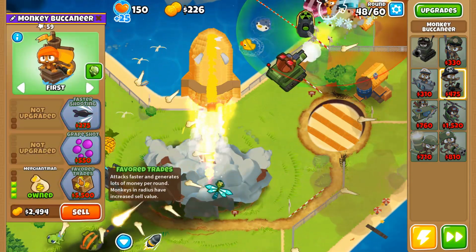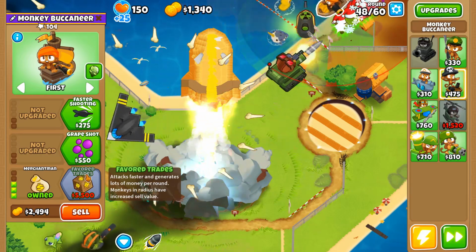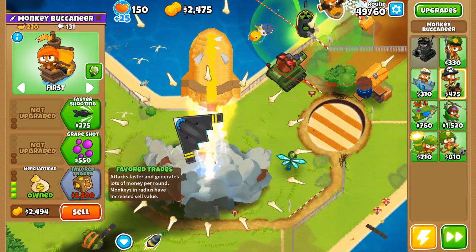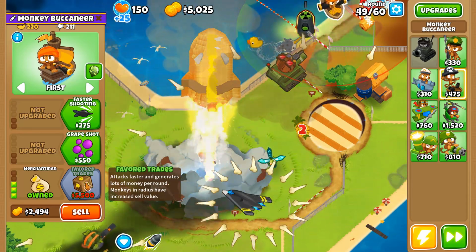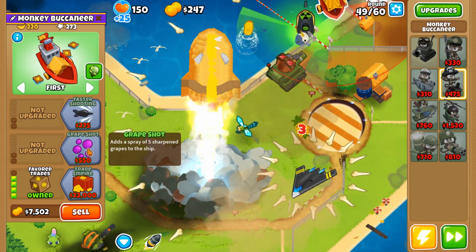Not used to doing this, but let's get ourselves some merchantman for favorite trades later on, in order to actually get some more money at the end of each round. And by doing so, hopefully we'll be able to afford more tier 5s by the end of round 100. Round 49 is a piece of cake with the setup that we have here.